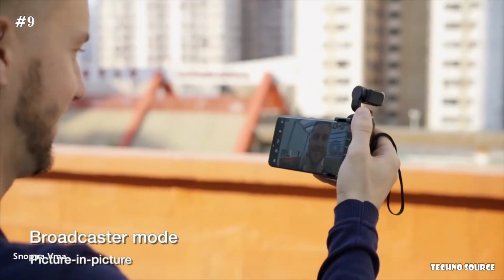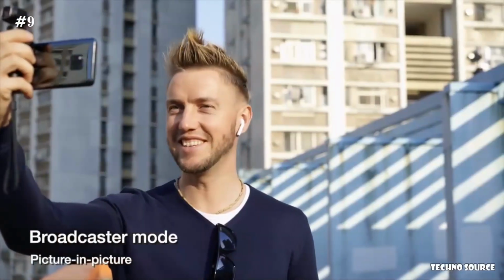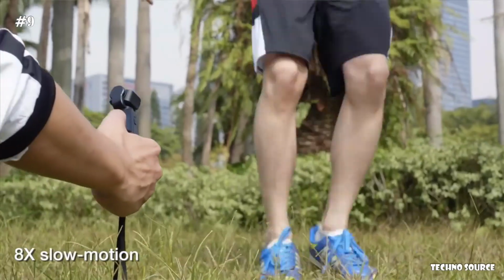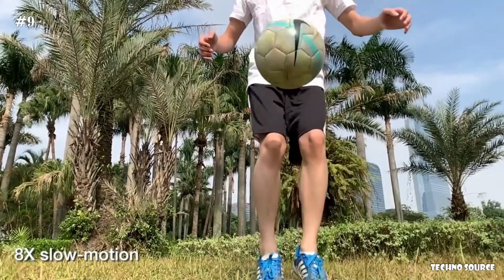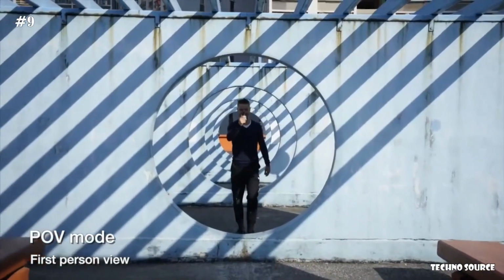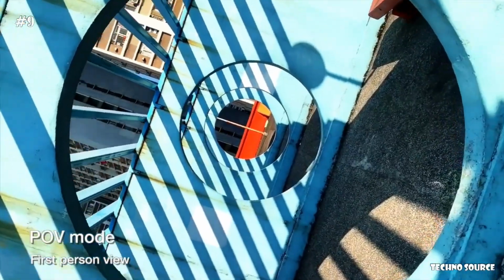Broadcaster mode lets you spend less time editing. Now, selfie camera and gimbal are both recording at the same time. Show the scenery and give comments at the same time. Up to 8x slow motion lets you stop time and watch cool action in detail. The POV mode allows the gimbal to follow all your movements and record first-person view footage.